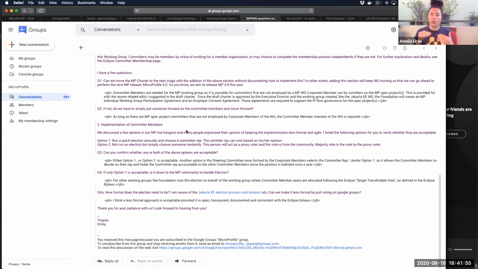Yep. You brought the question about when the proxy will be able to gather and protect the vote of the community, the contributors or committers. And then we said it's rare when the committee will have to vote, and we need to write it up. So Scott, do you want to refresh us on that? Because that is the part that we didn't tackle because we ran out of time.